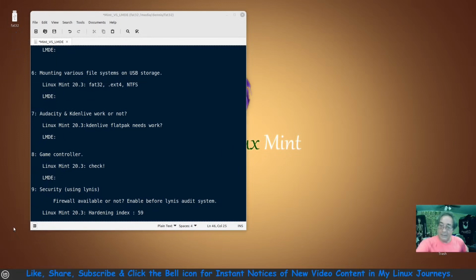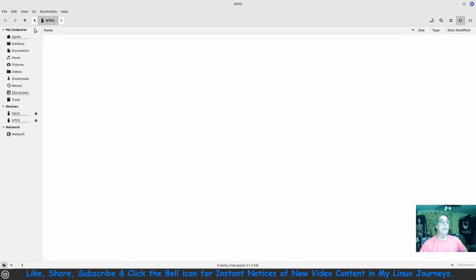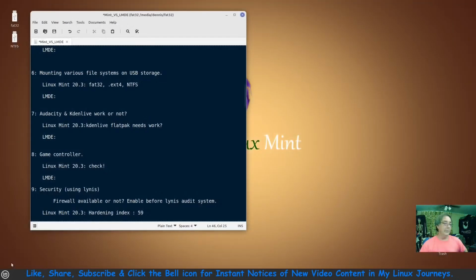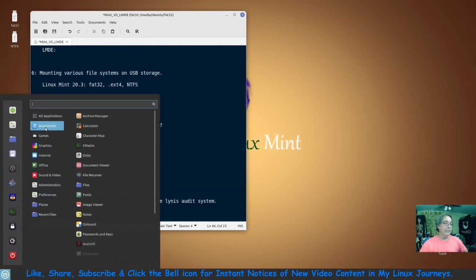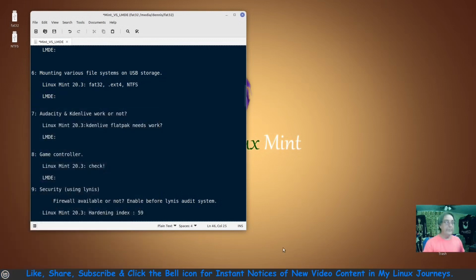Pull it out. Now let's try the important one for a lot of people, NTFS. And let's see if it recognizes that right off the bat. NTFS, once again, we'll open up GNOME Disks. Actually, I could do it a different way as well. Here, let's do it in the terminal.